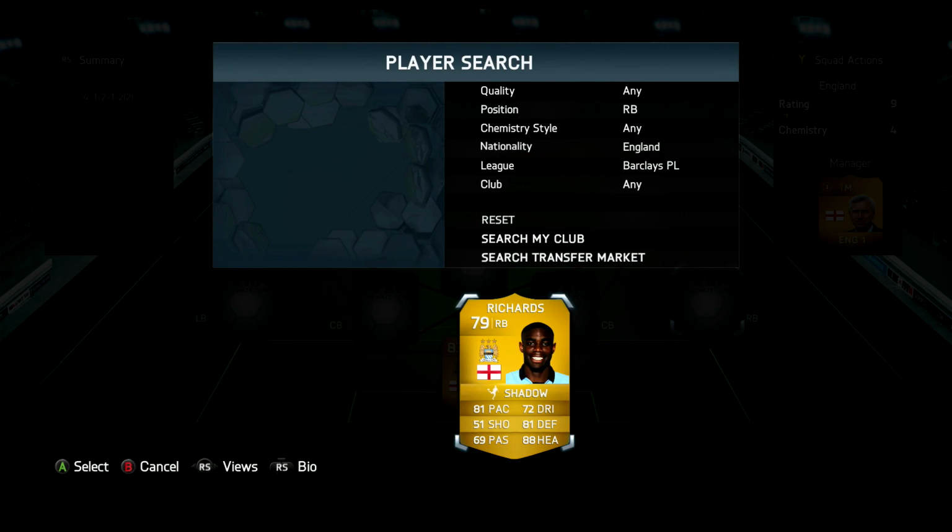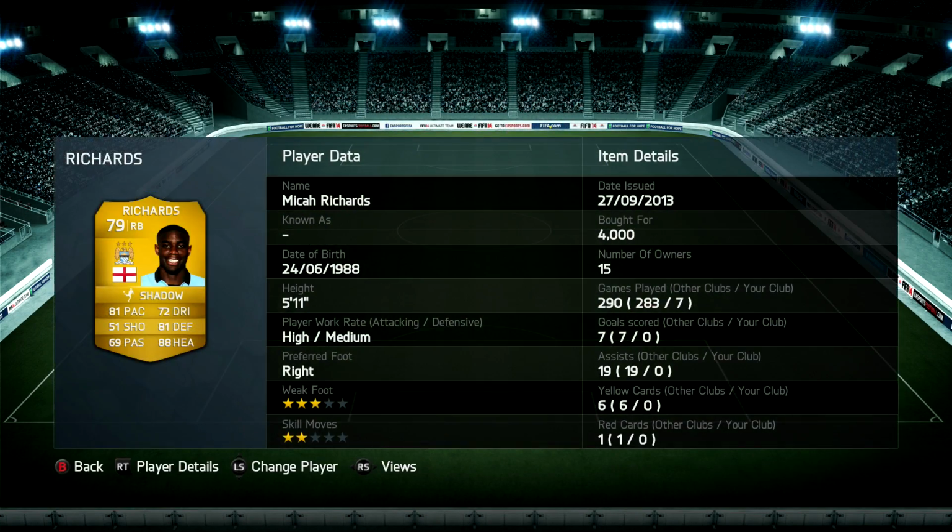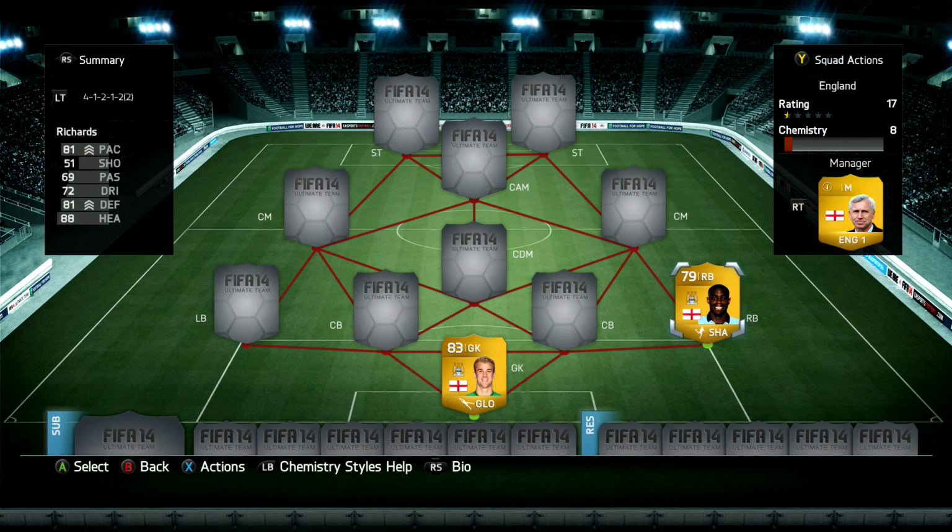Now this is someone I do use a lot, and that's Micah Richards, because he's a god. I much prefer him to Kyle Walker, even though pace is king on this game. I'm not sure what it is. I think it's just because he's so big and like hench. But he does a great job up and down the pitch, like him a lot.